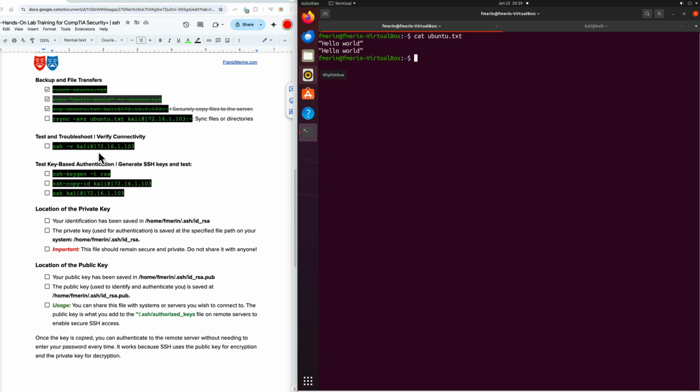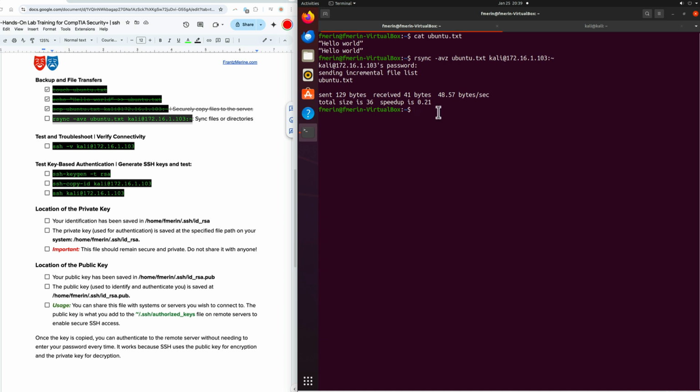So we want to set up a sync, an rsync. An rsync is a remote sync, if you will, that's going to allow us to copy and synchronize files without doing the copy. So I'm going to get this command over into the clipboard, and I move it over into the Ubuntu side, and I'm going to rsync, and it's going to ask me for the password because it's a different host machine, and it says it sent the file. And because we had the verbose flag, and I'll make a video on rsync in and of itself, but it's a great way to back up and transfer files.